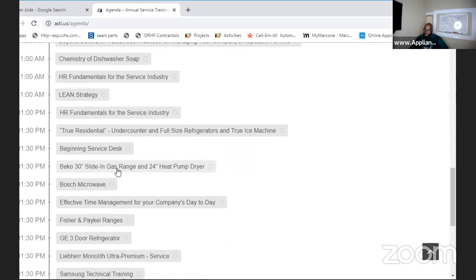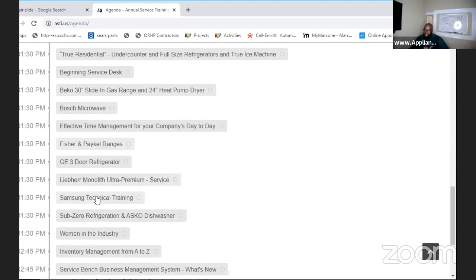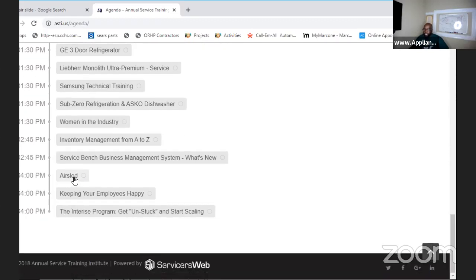30-inch glass gas range. Man, they've got Samsung technical training, so Samsung is going to be there with their stuff. Sub-Zero, ASKO, women in the industry. Man, look, Air Slide, they're going to be there. So I might just hold off and wait till I get there to see what they've got and check it out. And then I might buy mine there.